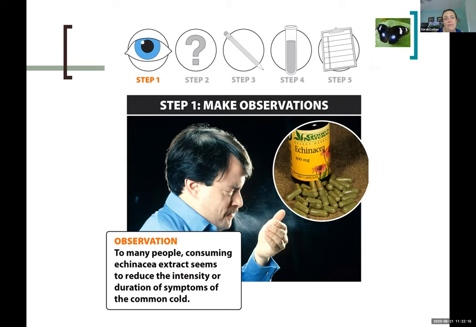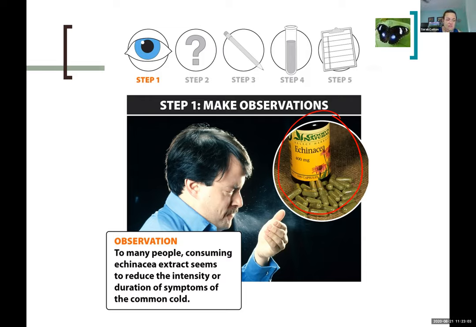I thought we could go through these steps with a different example from the one in your book. These images are from a different textbook. The first step is observation: some people think that echinacea appears to reduce the intensity or duration of the common cold. Echinacea is an herbal supplement from a plant — a cone flower — basically ground-up plant parts. Some people swear by it, saying their cold is shorter when they take it. Remember, these observations aren't rigorous or carefully controlled.